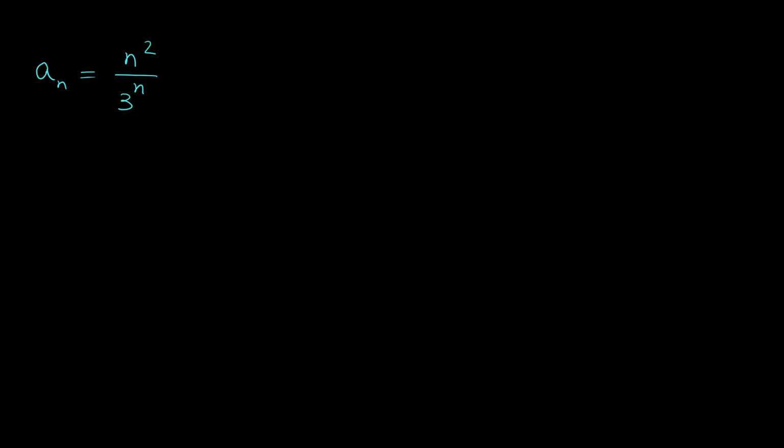Now look at this example. Can you tell me what is the limit of this sequence when n goes to infinity? Right away, without any solution. In the numerator we have a polynomial, n to the 2. It can be n to the 2 plus something else, but it's just n to the 2. And in the denominator we have 3 to the n, which is exponential. So what is the limit of this sequence? Yes, it converges to 0.